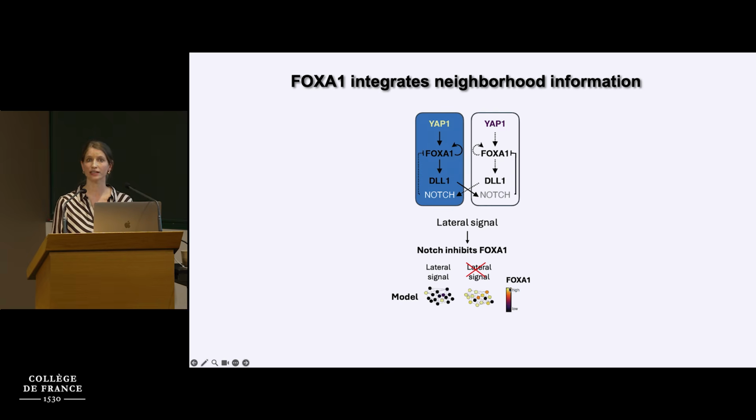Now, in the organoid system, we used DAPT, which is a gamma secretase inhibitor. But long story short, what happens is that we can get rid of this lateral signal or reduce it. And in such case, we indeed see that experimentally we can manage to get more of these FOXA1 cells. So really also showing that this arrow is true, where FOXA1 is actually inhibited through the lateral inhibition.